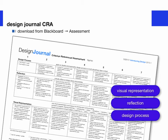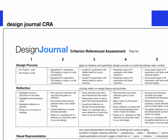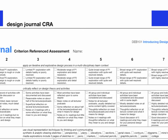You get a grade of 1 in each of the criteria for free. You don't have to do anything. If you'd like to do better than a failing mark, you actually have to earn it through the activity that you put into the journal. So if we have a look at the descriptors in design process, you can see that we expect you to do a broad range of exploration and highly resolved details in your design projects. So that's what we're looking for. We're looking for a good record of that in the design journal.